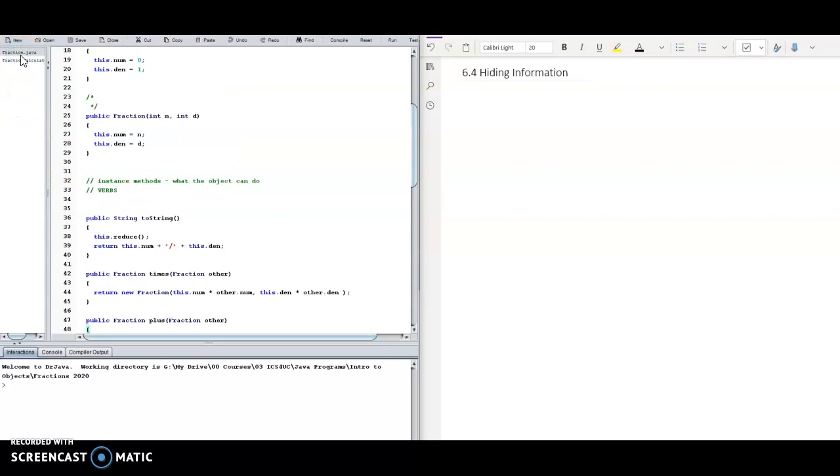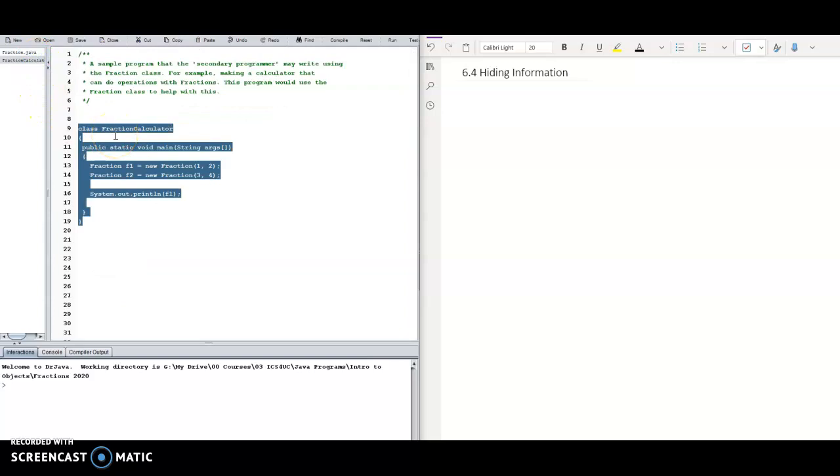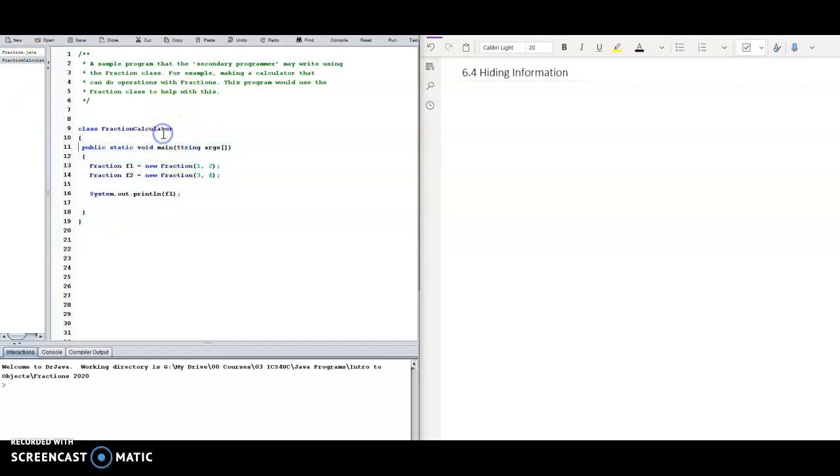So, for example, let's say you work for a company. You might write the fraction class, and let's say everybody on the 21st floor might use that fraction class for various different programs. One might be making a fraction calculator, one might be doing a whole other program but needs a couple of fractions in there here and there.